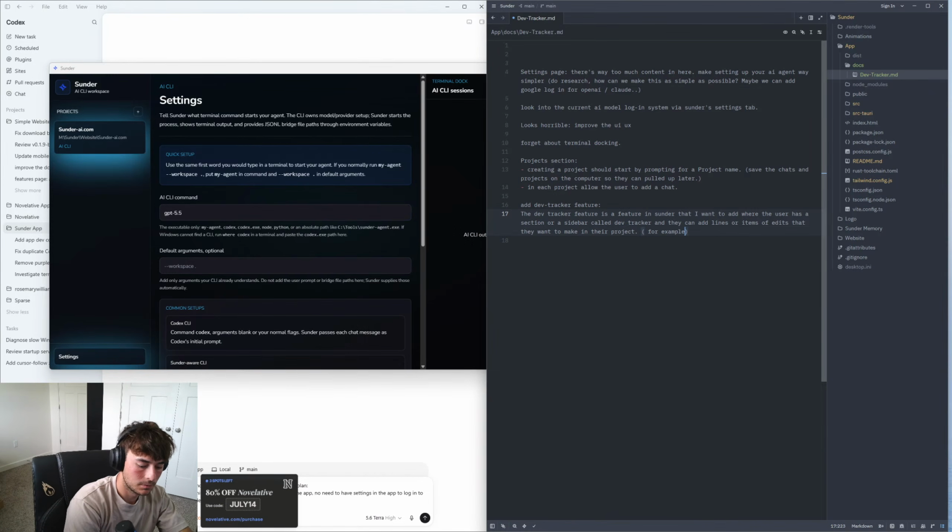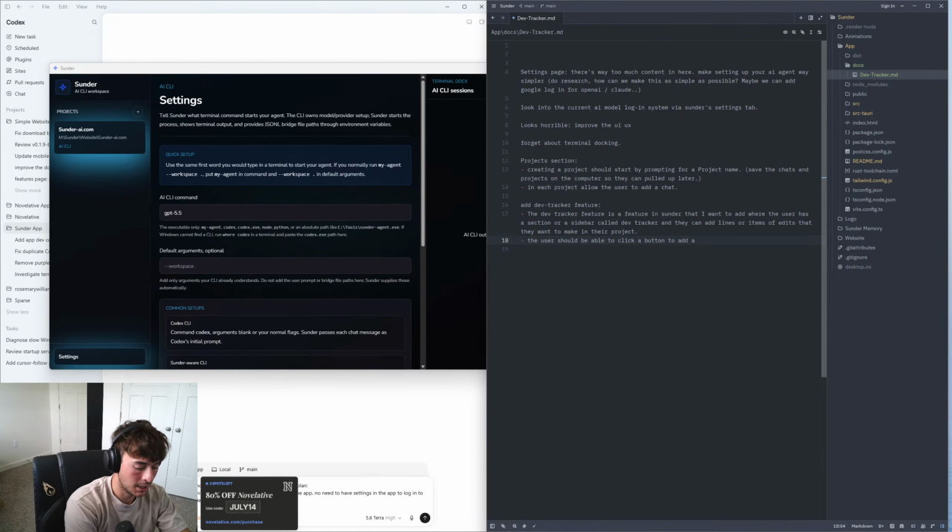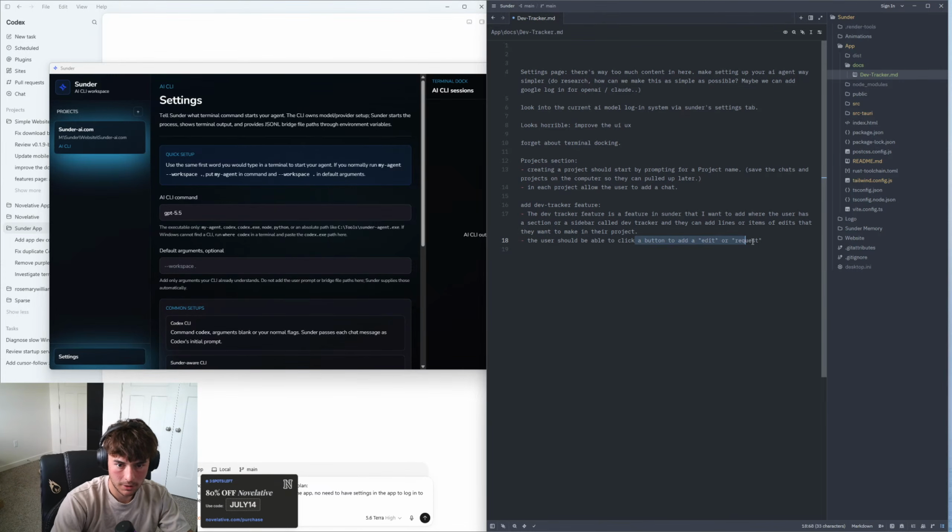For example, actually, let's just detail this out a little bit more. The user should be able to click a button to add an edit or request, or let's see. I don't know what to call it quite yet, but we'll figure it out.